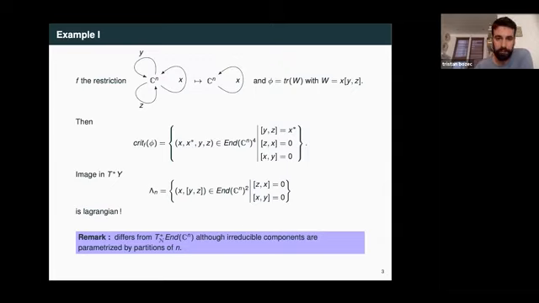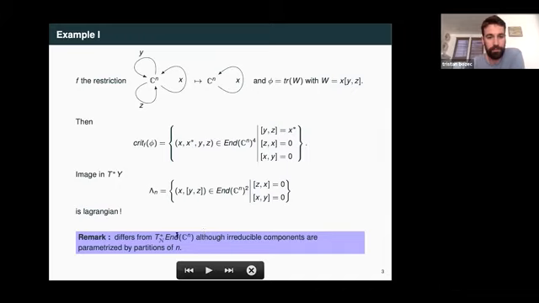So it turns out that we indeed get a Lagrangian subvariety. And by this, I mean that all of the irreducible components are Lagrangian. The isotropic property comes from the very definition of a relative critical locus. And we can study by hand the irreducible components of this variety, and see that they are indeed half-dimensional.